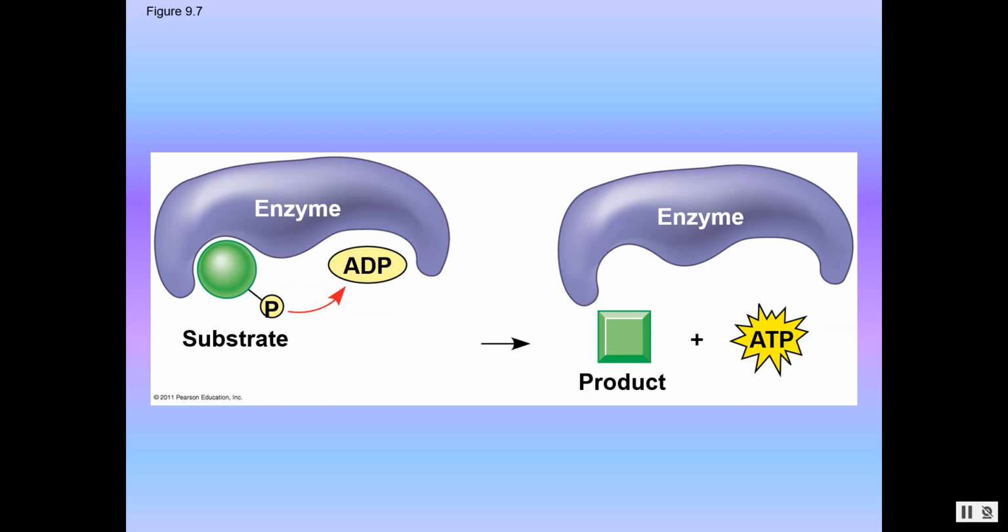So that's a very simple way: an enzyme transfer of a phosphate group from an organic molecule to ADP. This occurs in organisms that don't have a mitochondria. So this is a primitive or earlier form of ATP generation. Almost any organism can do this: bacteria, plants, animals, fungi, protists, practically every organism can create ATP using substrate level phosphorylation. This is an earlier version. As organisms became more complex, they needed more energy. When you need more energy, right, you need to have a way to be more efficient.